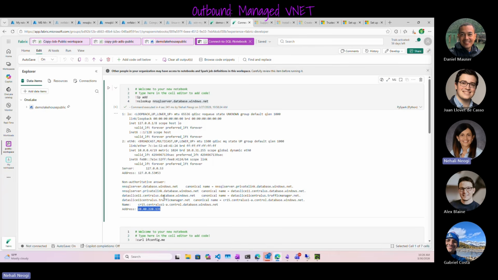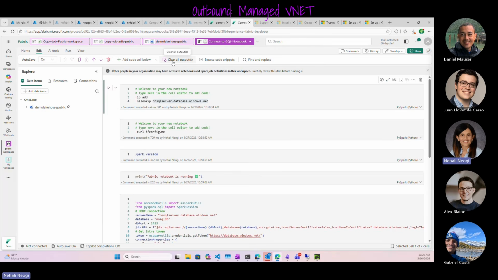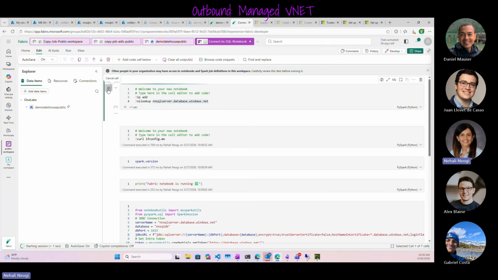Let's keep that in mind, and let's see what happens when we run it now. This is the first test that I want to run to make sure that we are indeed connecting to the SQL Server that is in the managed VNet.